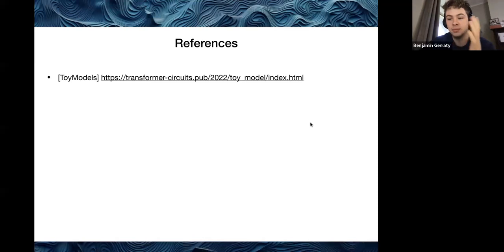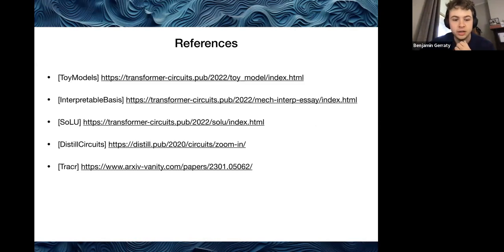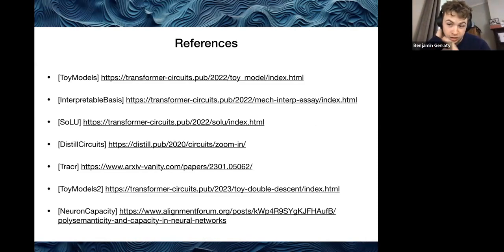Like I said, most of what I'm going to be speaking about is from the Toy Models paper. There are a few other references that I've got here. I'll just show them all now. You might notice later in the talk, in the top right, I'll have these little codes to link to what reference I'm talking about, so if you want to go over these notes later, you can use that. Mostly Toy Models, with a little bit of the Distill and other Anthropic papers to introduce Mech Interp more generally. And then we'll finish off with a little bit about the second Toy Models paper, if we have time at the end.